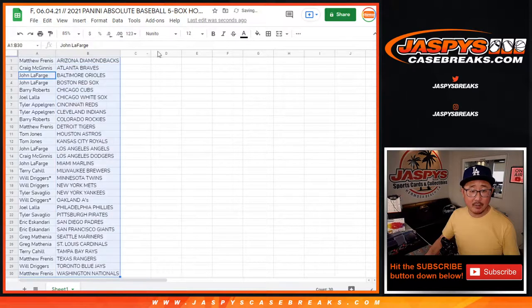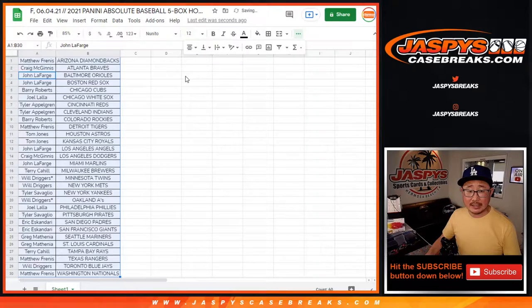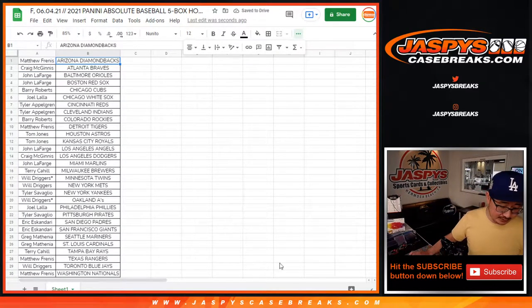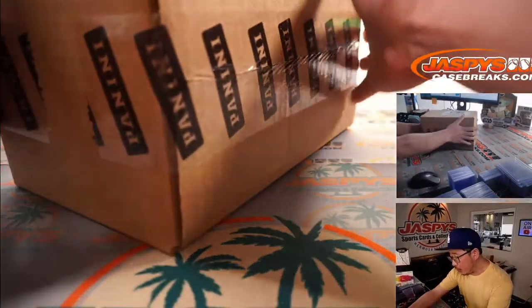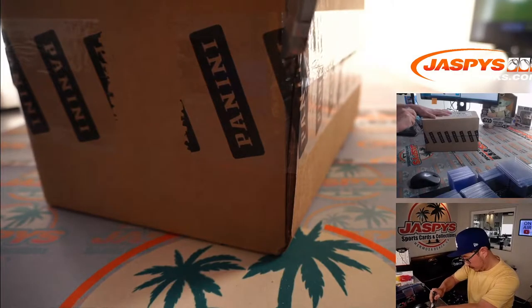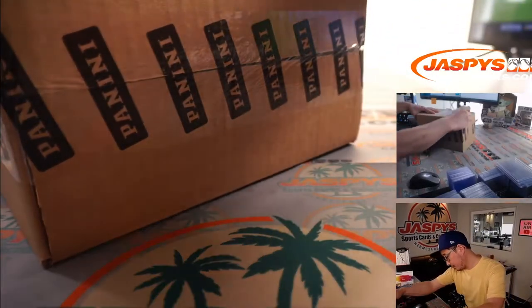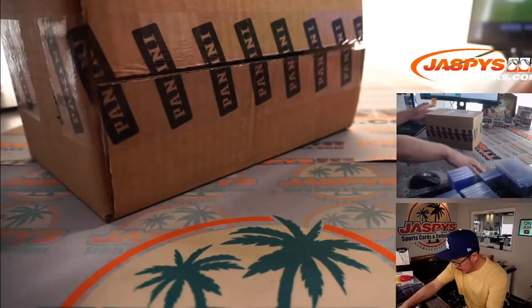Let's sort by column B, alphabetically by team. Now, while you're considering trades, and I'll flip back to the screen in just a second, while you're considering trades, let's pop open this fresh case of Absolute Baseball. And let's see which half we're gonna do.